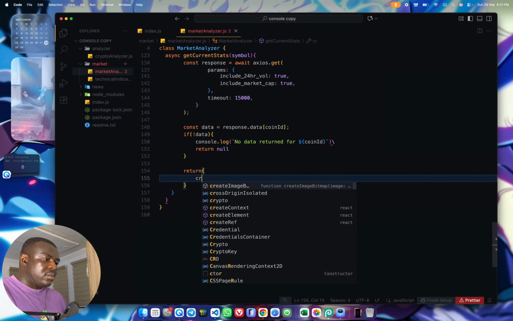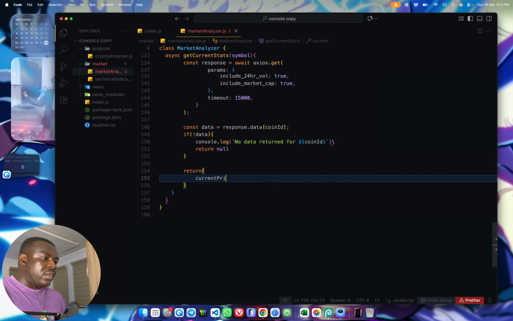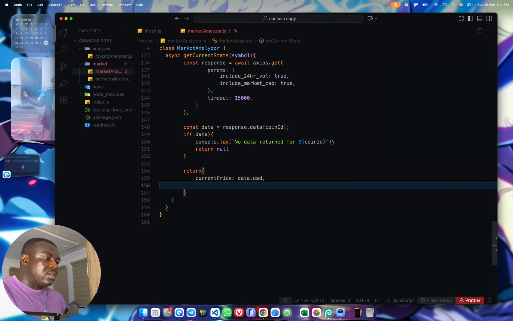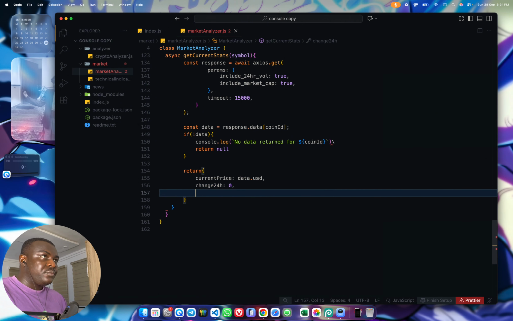So now we're going to return our current price, data.usd, our change 24 hours, which is 0. It's not available in our simple API.